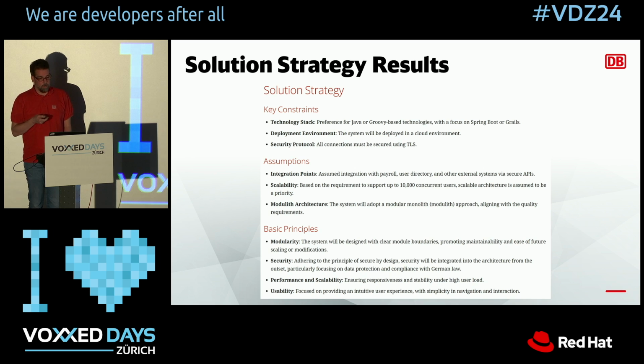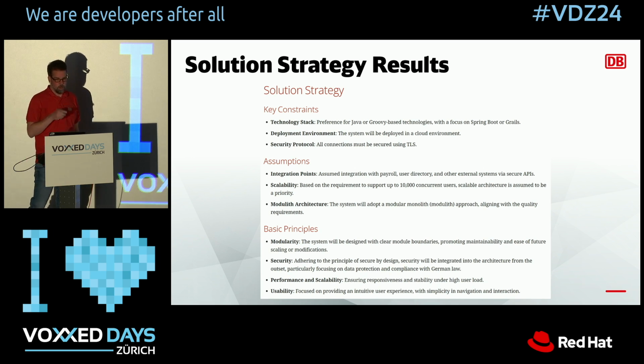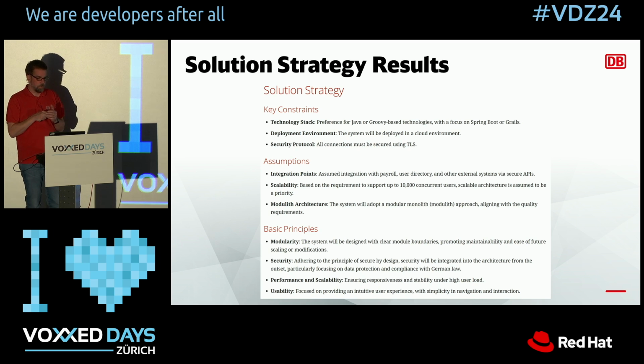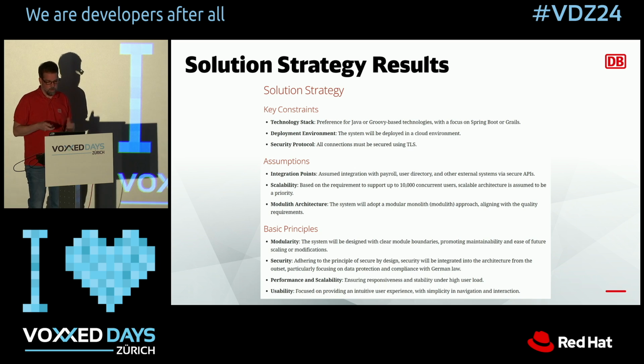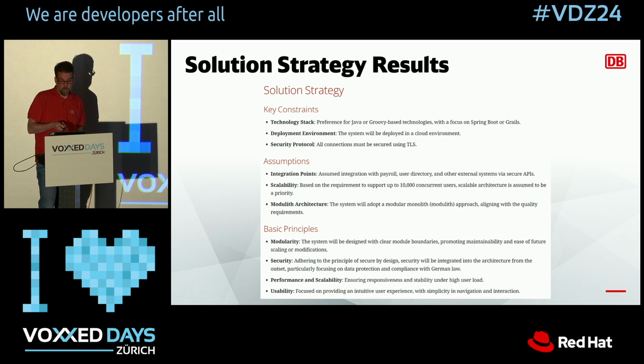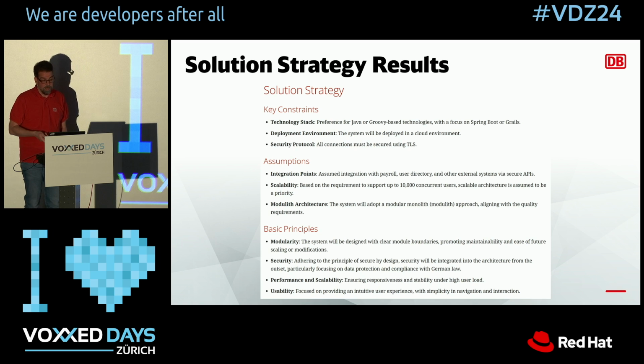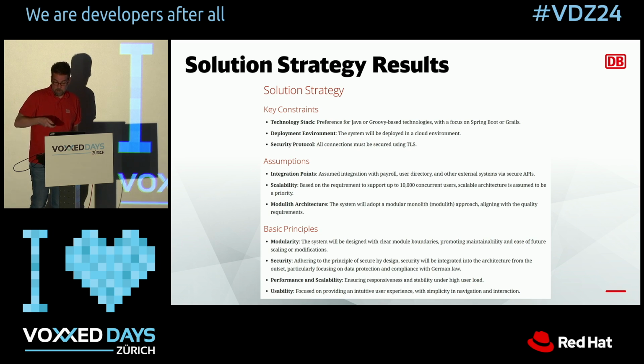And it came up with a solution strategy. I was a bit surprised. You haven't read the whole task now, but it really sticks to the task. I would have described the solution strategy as free-form text, but the task really requires to name the key constraints, assumptions, and basic principles, and it does it this way, so it really follows the task.